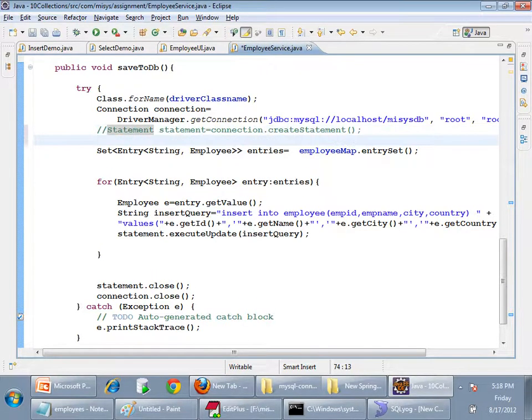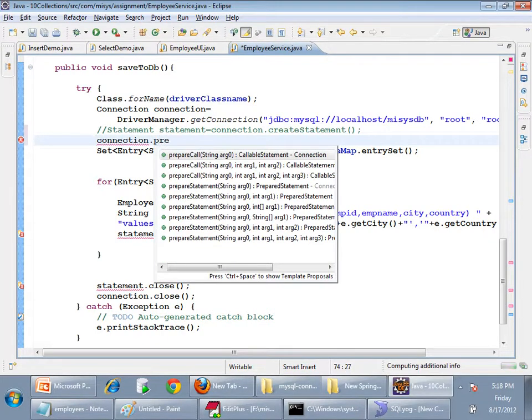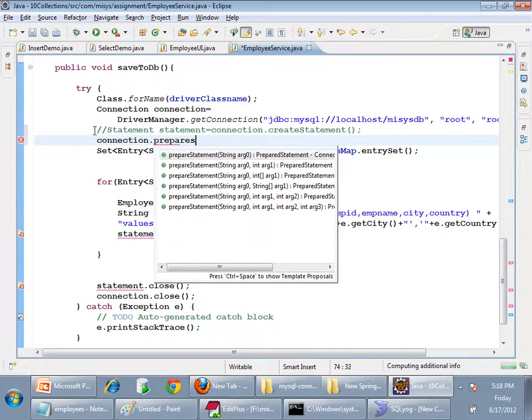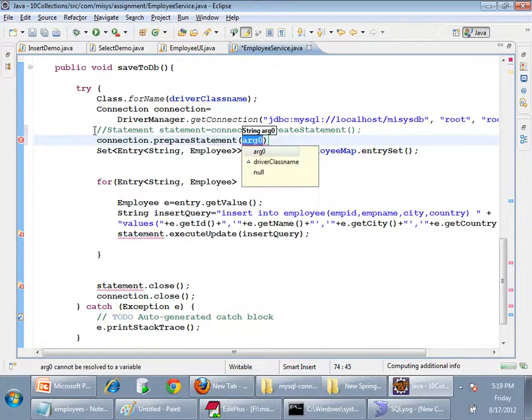I will say connection dot prepare statement. What is it returning? A prepared statement object. But here you have to pass the query initially. Whenever you say prepare statement, the statement will be sent to the server and it will be asked to cache the compiled version. So whenever you are calling prepared statement, you have to pass the query.